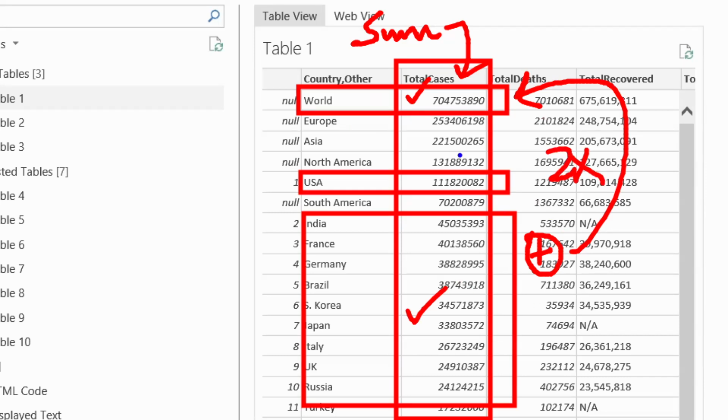Plus, you have continent level information. Look at that, there are continent level totals as well. That's going to 3x your values. And these are just simple things coming in this table. You have to work on this and cleanse it and then take it forward.